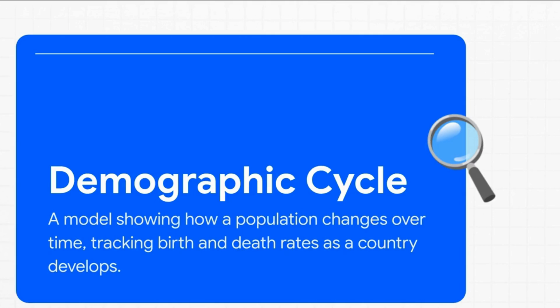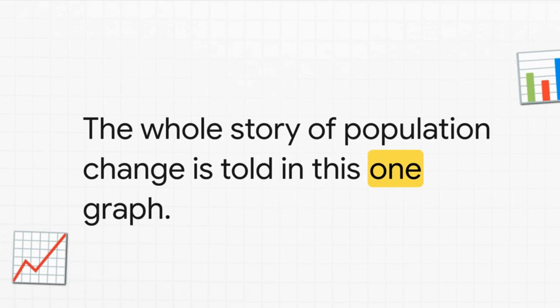The whole thing really comes down to the dance between two key lines on a graph. And this is it. This one graph is where the entire story unfolds across 5 distinct stages. You've got the rate per thousand on the y-axis and time broken down by stages on the x-axis. So let's build this thing out, one stage at a time.